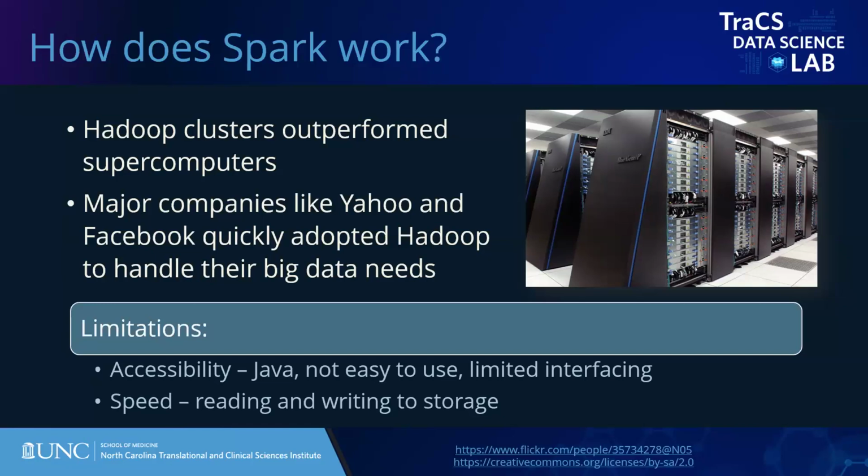And while speed was really the strength of Hadoop, there were limitations there as well. The way Hadoop works, it has to read data from and then write data back to storage as it's doing its processing. And just by nature of how that works, that was always going to be a limitation on the speeds that Hadoop could achieve.